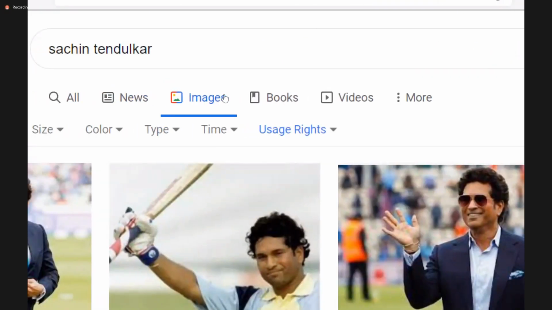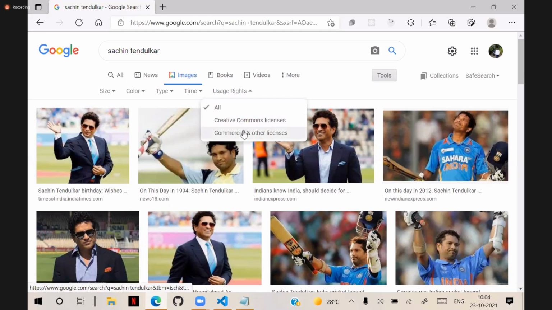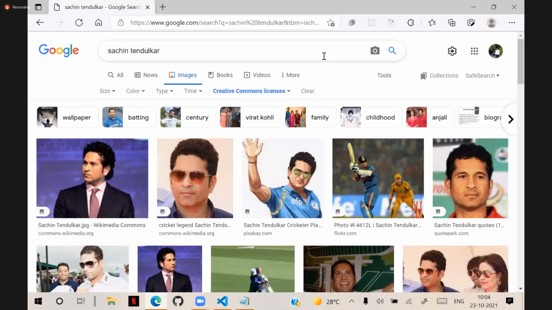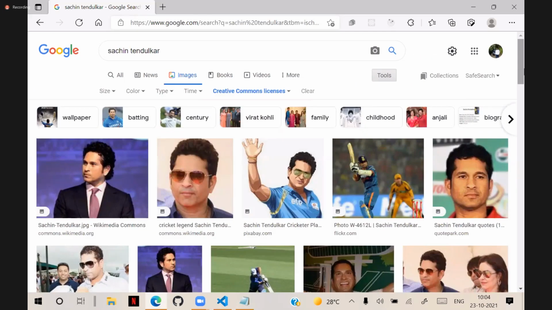Here you have to select, see, common license, commercial and other license. Common license means which you can use. Commercial license you can't use. Now select common license. Several pictures will be gone and only a few pictures will come, and those pictures are not very clear.